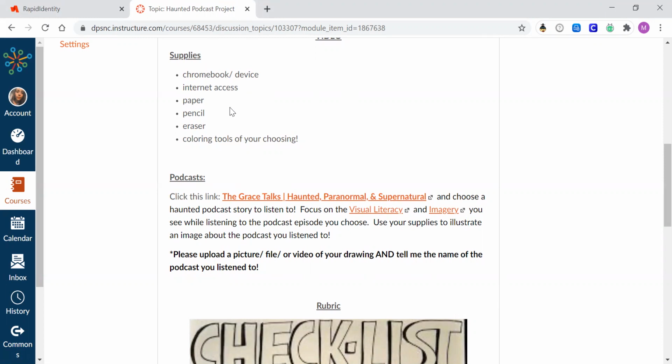Really this week you have the freedom to use whatever supplies you want to create a drawing or an image. I just put some recommended supplies here, but you do not have to use these. You could do a digital picture, or if you want to try out your watercolor paint this week, maybe you need watercolor paint. So it's really up to you, the supplies that you want to use to complete this project this week.